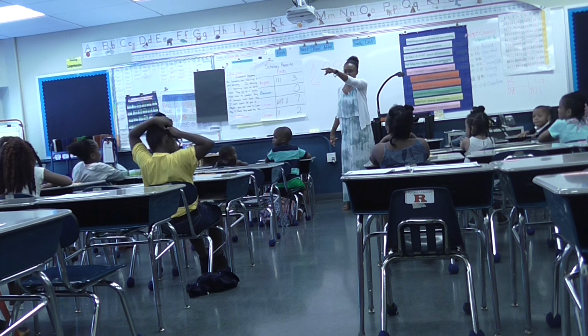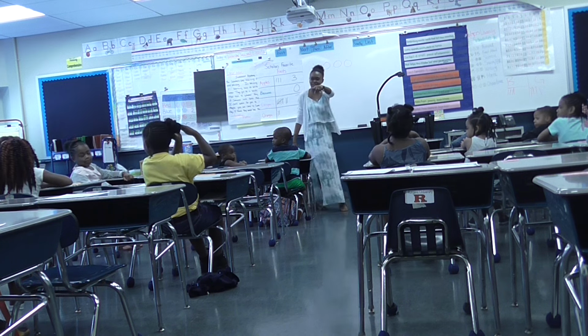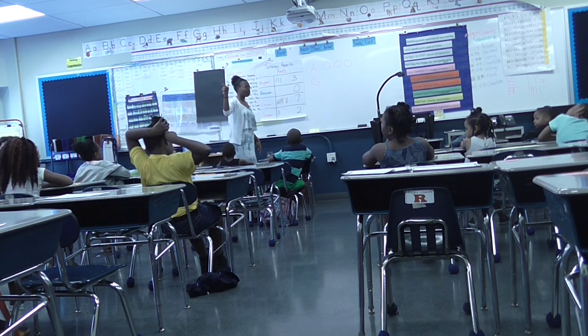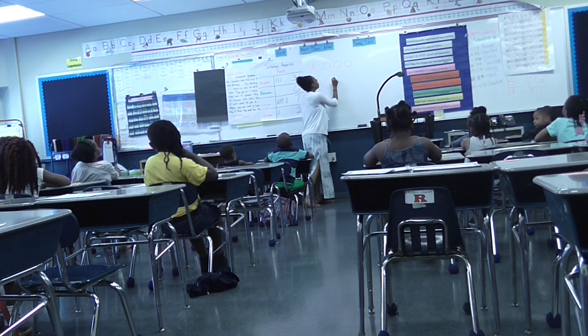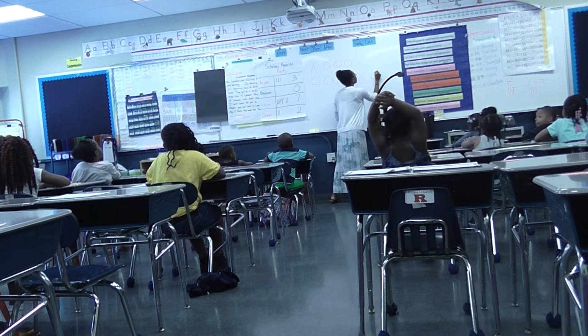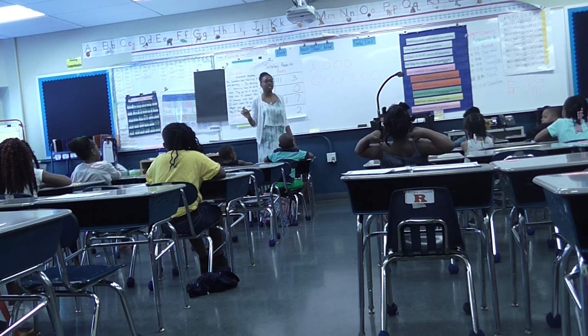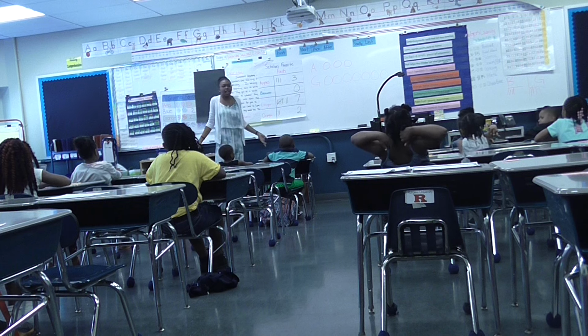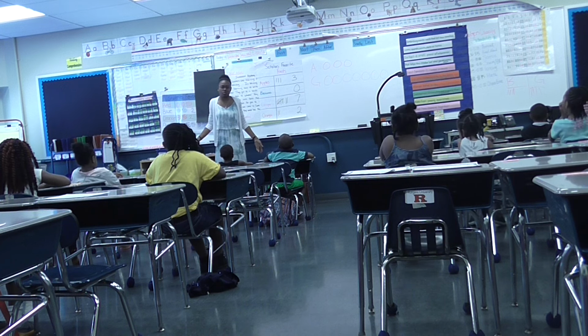How many people said they like grapes, Barbara? 7 people said they like grapes. So we're going to draw 7 circles. Count them with me. 1, 2, 3, 4, 5, 6, 7. 7 people said they like grapes and 3 people said they like apples. And we want to know how many more people like grapes than apples.